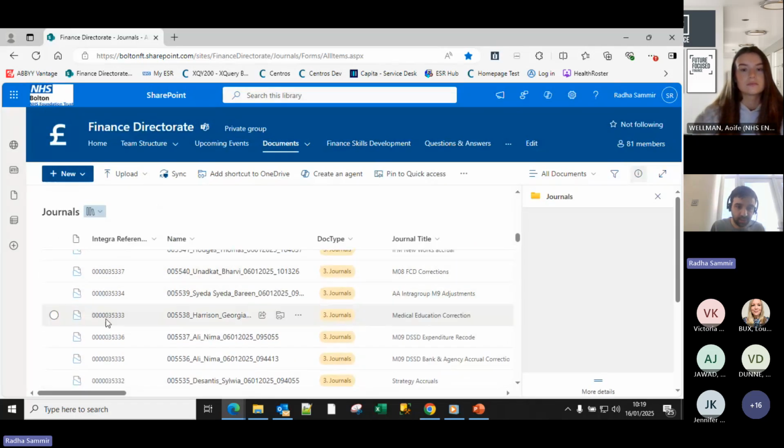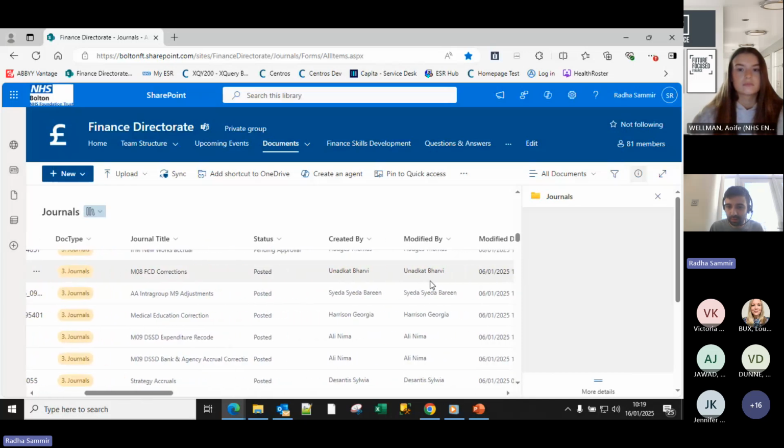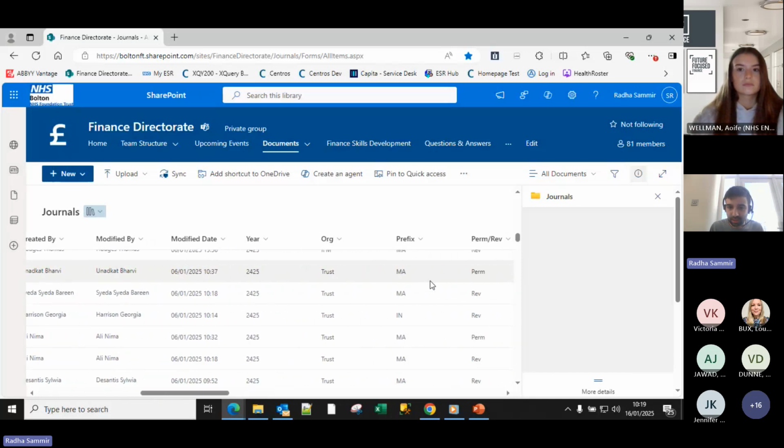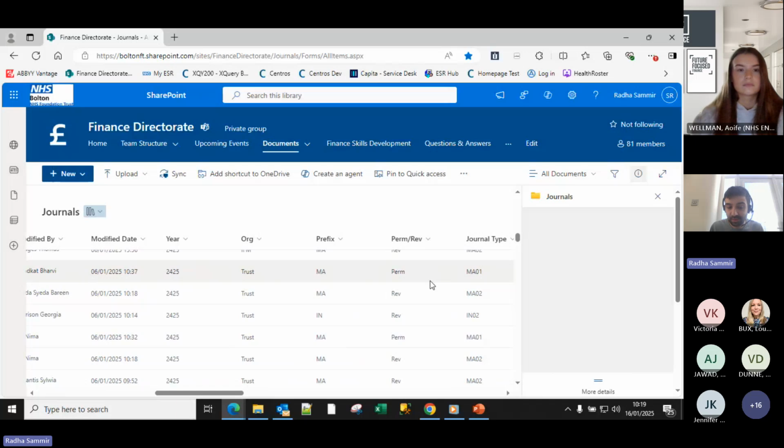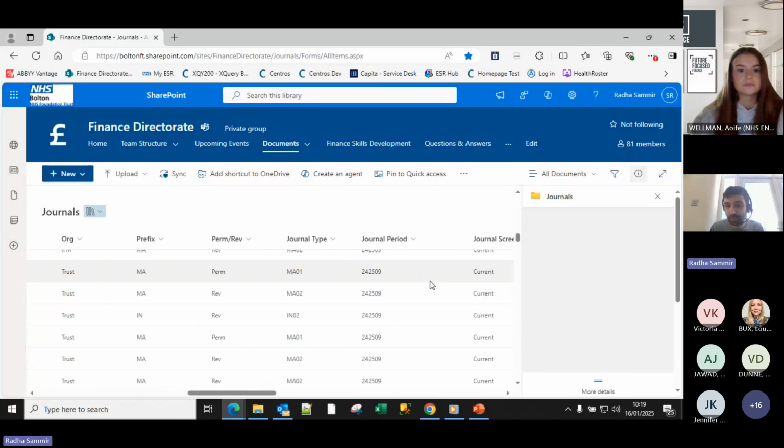And what you can see over here is the journal reference for when the journal's been posted, the name of the journal template, the journal title, and there are many other things over to the right that are metadata for what that actual file is for.